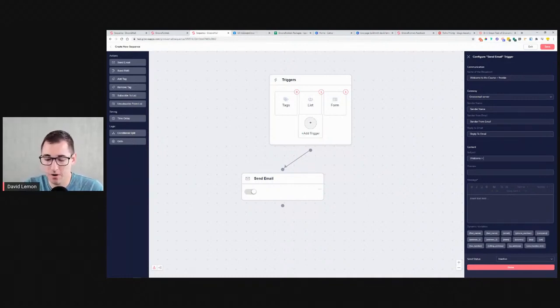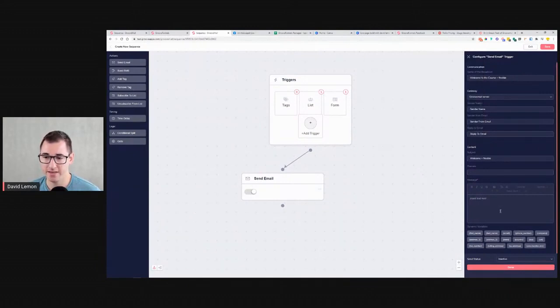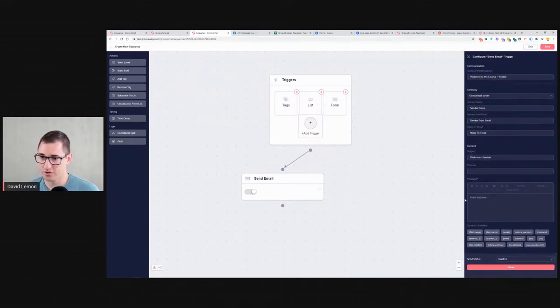Welcome plus freebie. Okay, and then the preview text, this is the little snippet that I showed you previously in the emails. Whenever you receive one, there is a heading or a title of the email, and then this little piece of text is just the preview of the email. Then you fill this email over here. You'll be able to edit it from within the sequence editor, add on the dynamic variables you need, and you can turn on the send status to active, which means it is activated immediately.